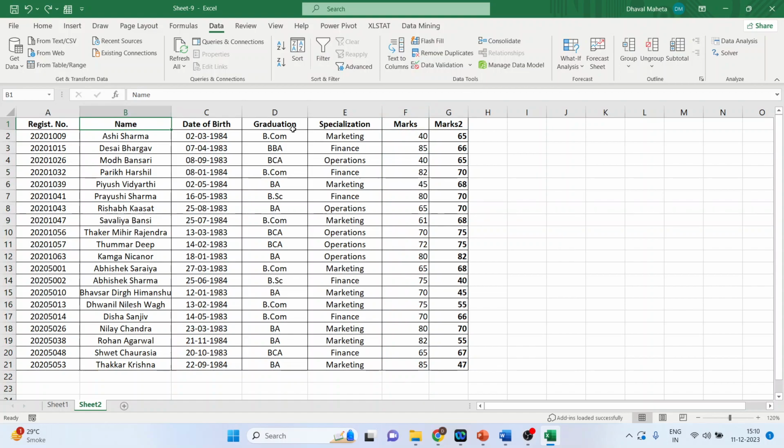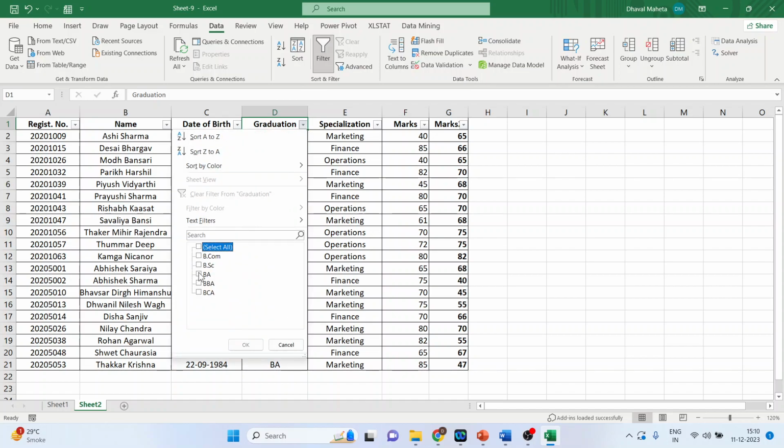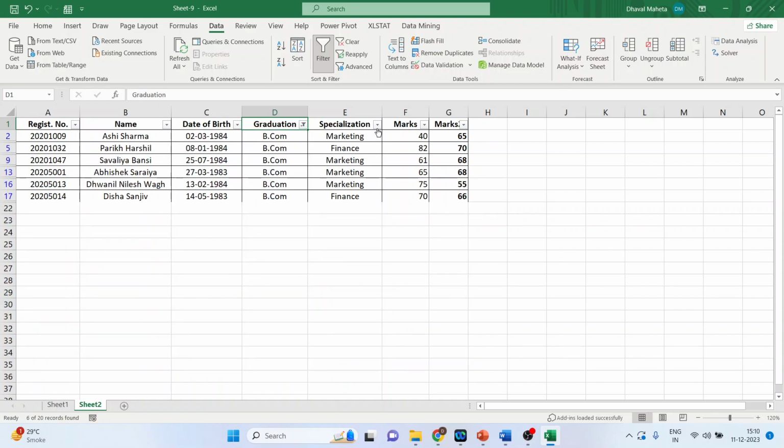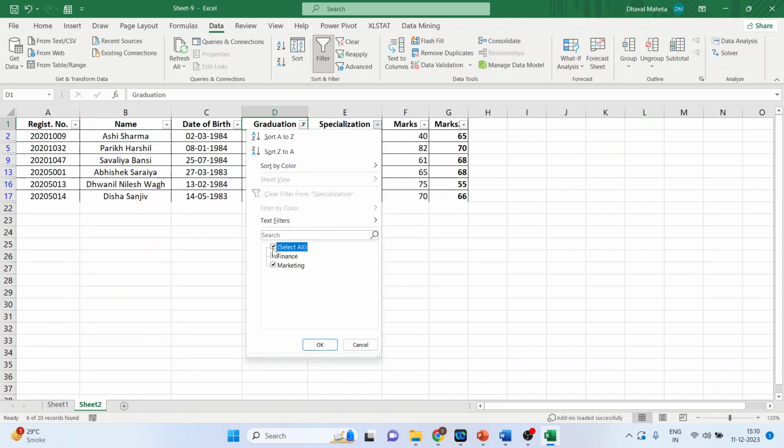Okay. Activate the filter again. Identify the students who have opted for BCom, specialization marketing. This is basically the AND operator getting active.